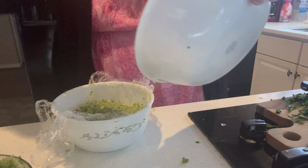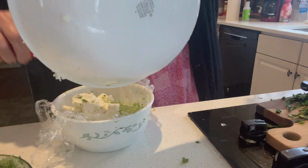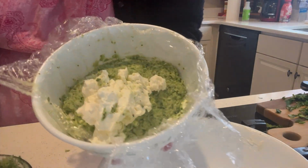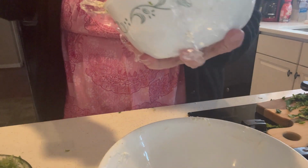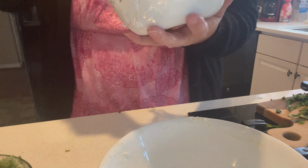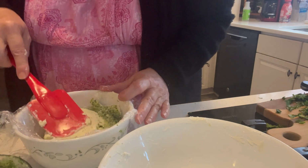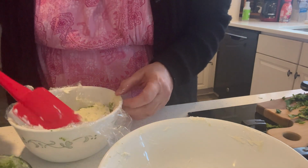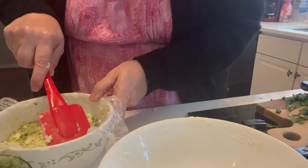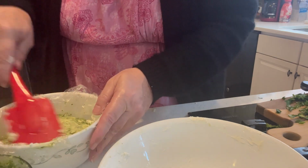All right, friends, we are going to do our last layer of cream cheese. I just want you to see what it's like. It's all layered up. And I am going to spread this on top. I'm going to put the bowl down really quick. There we go. Now, the pesto has gotten mixed in with the cream cheese, but that's okay. It's going to be really pretty.